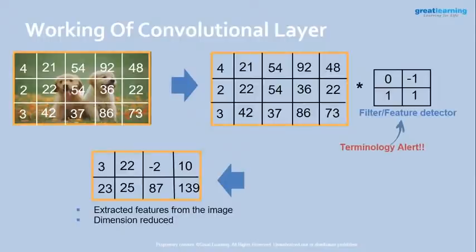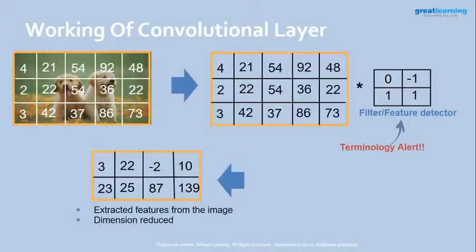Mansi asks what the mathematical values stand for. No, these are not fixed values, right? For my image, the pixel values are 421, 54, 92, but in your case they can be something different. But for the filter, you can use any filter to reduce the dimension of your image array, right? So if you guys have any doubt, let me know.